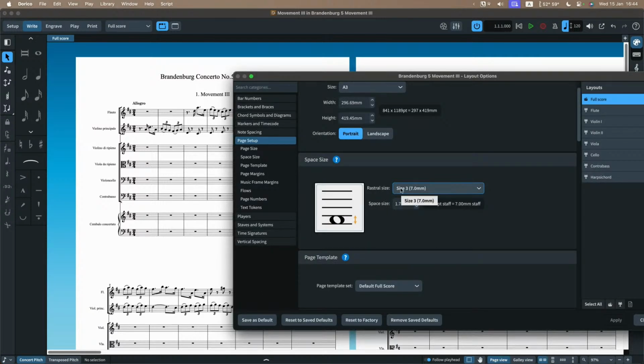So you can choose a specific size, but probably more importantly is the size, in my case in millimeters, of what this is. So it says it's a 17mm staff, and a space size is 1.75 millimeters. So that's this bit, the little arrows are pointing to. The size between these two gaps here is 1.75mm. Now, this is important because we'll use this again in a second. Also, there's lots of things in Dorico that are calculated in spaces. So they're calculated relative to the size of the staff you're using. So when we look at the gaps between these staves and between systems, they're calculated in spaces. So they're multiples of 1.75.